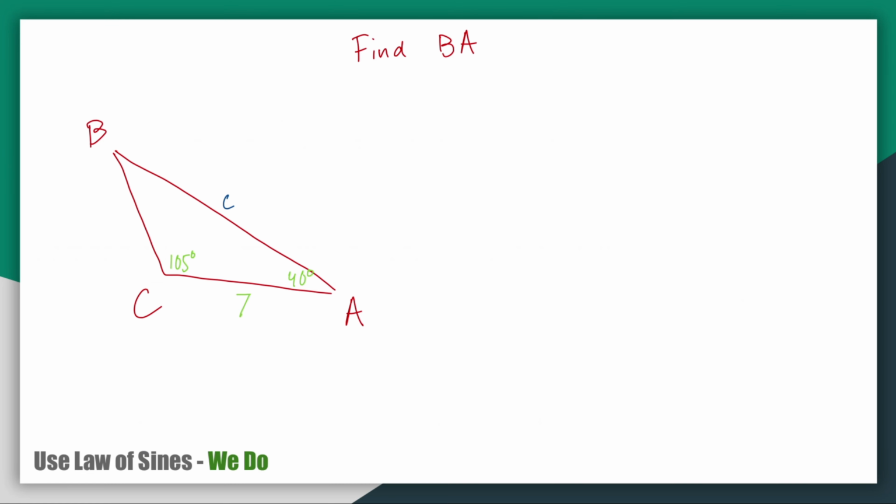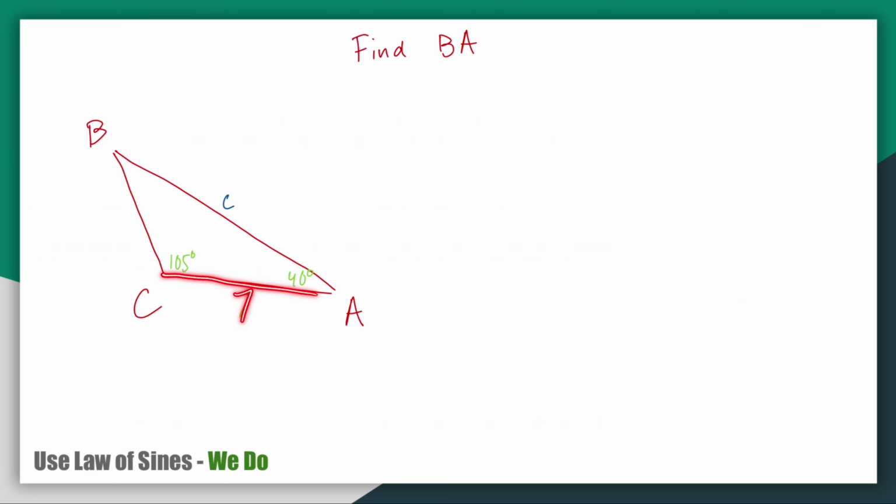We can see that this side here, C, we don't know, but we know its corresponding angle, 105 degrees, okay? Now we need another one though, right? If this one has the unknown C, we need another sine with an angle and a side that we know both of them, okay? So if we look here, angle A with 40 degrees, we do not know this side, so we can't use that one.